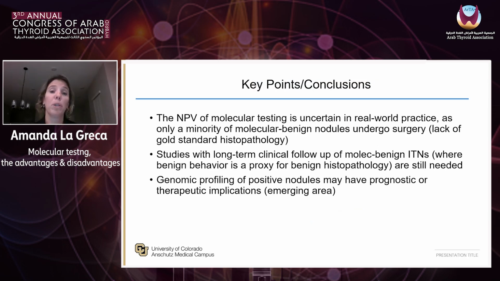So what are my key points and conclusions? The negative predictive value of molecular testing is uncertain in real-world practice, as only a minority of molecular benign nodules undergo surgery. There's a lack of gold standard histopathology, and we talked about that in the comparison and the gap of the real-world performance versus the validation study. We need studies with long-term clinical follow-up of molecular benign indeterminate thyroid nodules, where benign behavior is a proxy for benign histopathology.